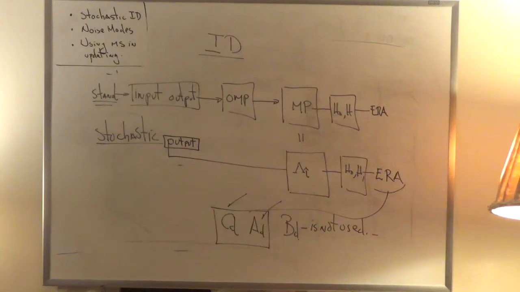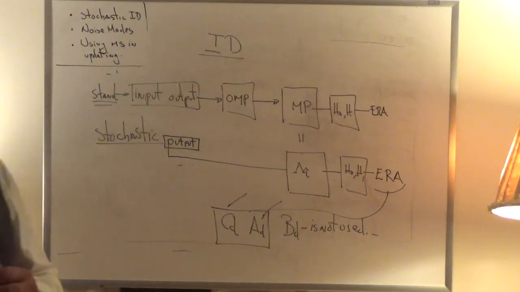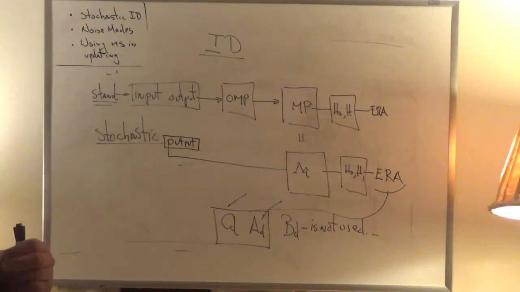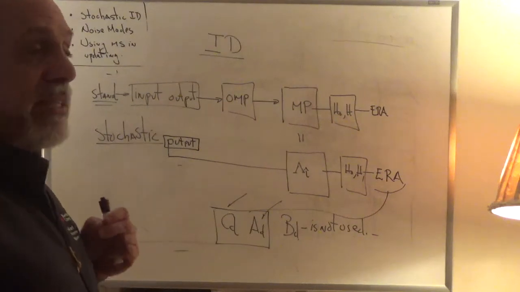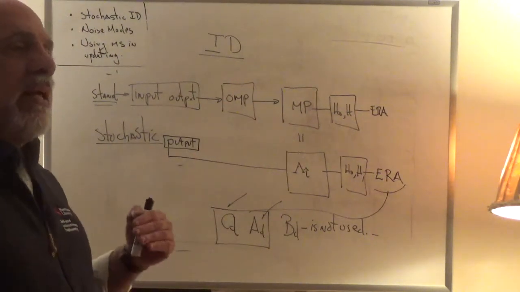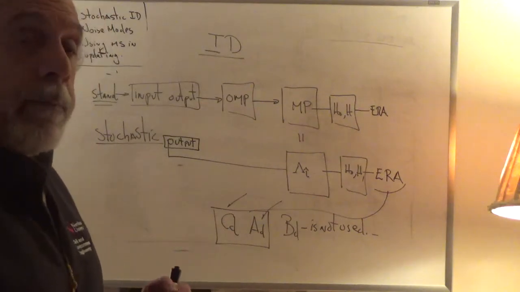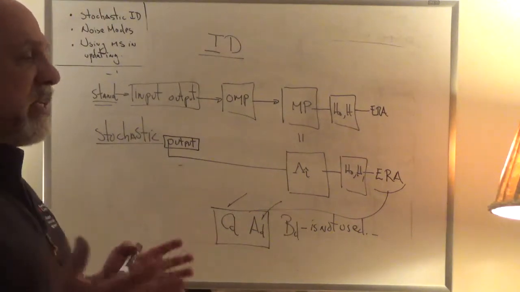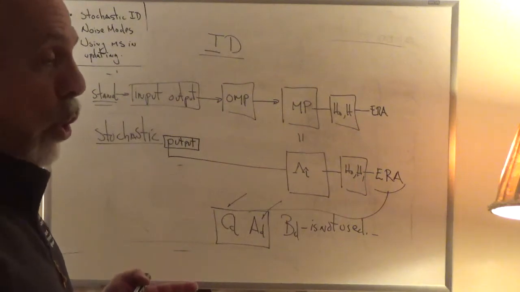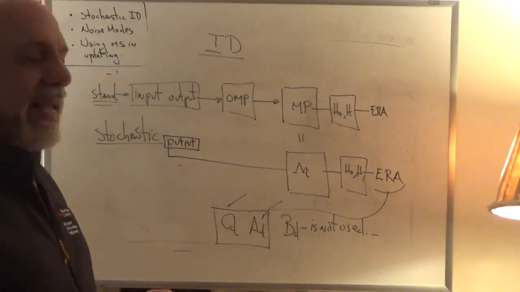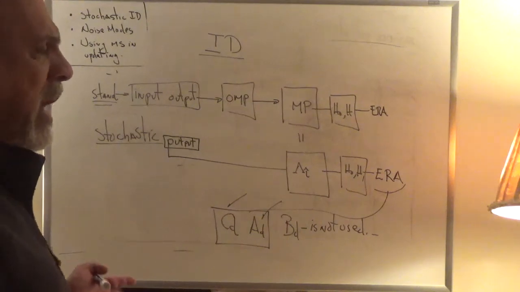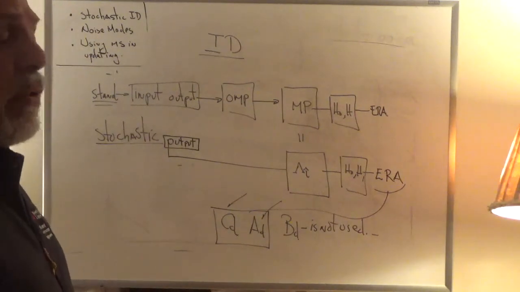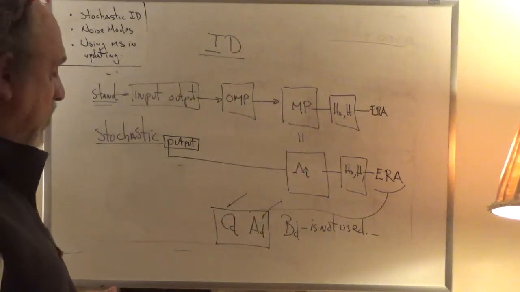What would be the only issue that may not allow me to do that using the same data? The only issue may be that in a stochastic identification we are using expectations. So in order for something to have an accurate expectation, you need a very long time. When the input is known, in fact, if there is no noise, you only need a very short time. I gave you sometimes, I think, 2,000 points, but I could have given you 500 or 300 and it would have been enough, okay? Because there was no noise.